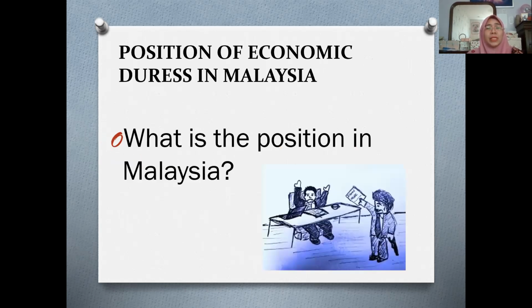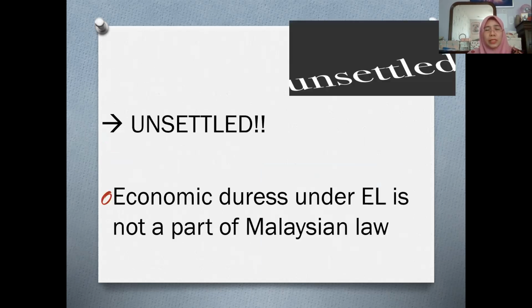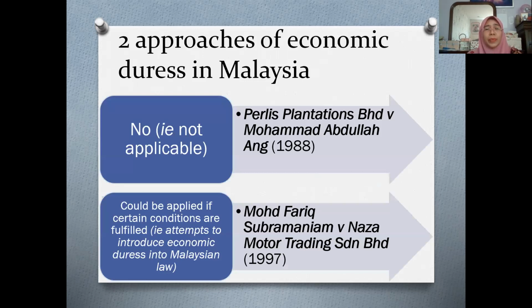Now we want to know what is the position of economic duress in Malaysia. Do we apply? Do we adopt? Do we follow? So actually, there's no yes or no answer here. Okay, it's unsettled. Because why? The reason is that economic duress is not part of Malaysian law. We cannot find any section under the Contracts Act which is relevant to economic duress. It doesn't mention it at all.